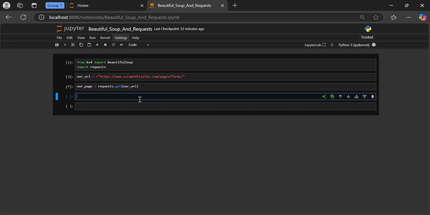So now it's time to implement BeautifulSoup. We use BeautifulSoup to display it in text format. We cannot display an HTML web page just like that. We have to turn it to text through BeautifulSoup.